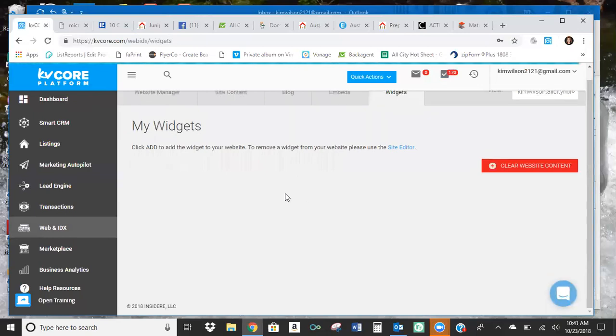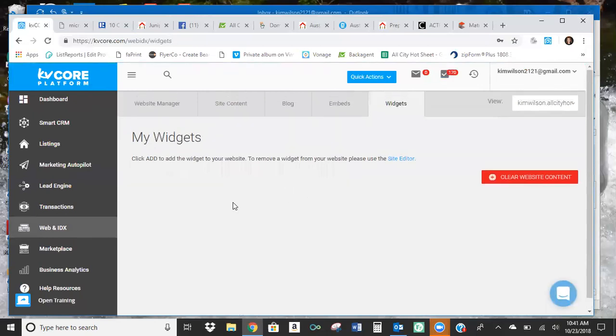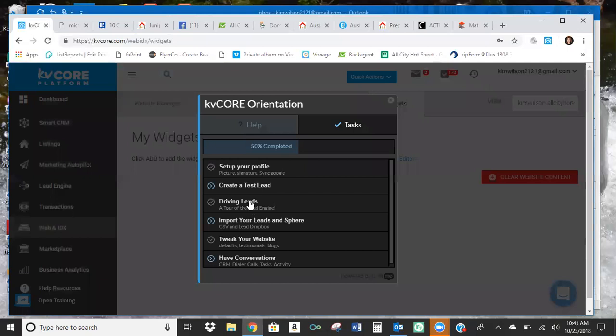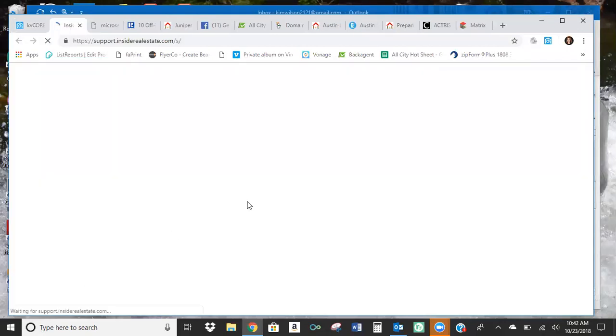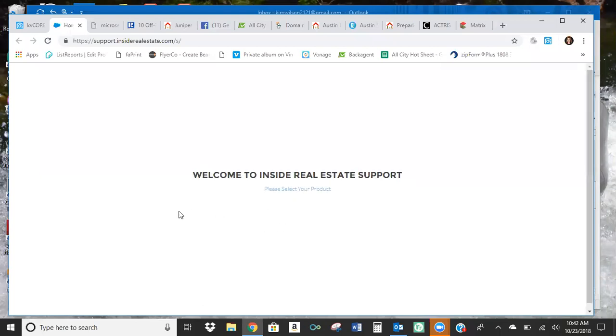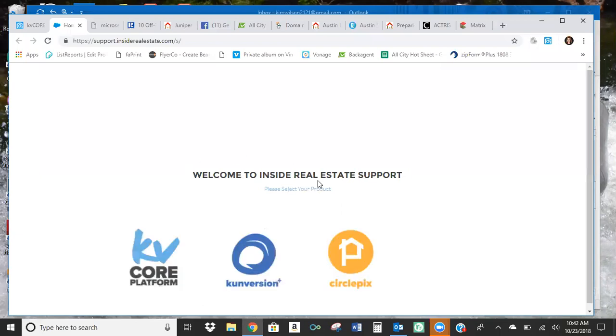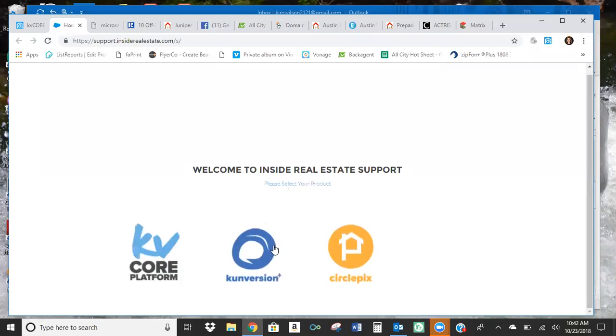Then there's code. Let me show you where I found that out. So see this training? These are very simple classes that you can go through. And then if you want harder classes, you go to help resource. And that's where I found the class on how to make widgets, but there is code that you have to get in.